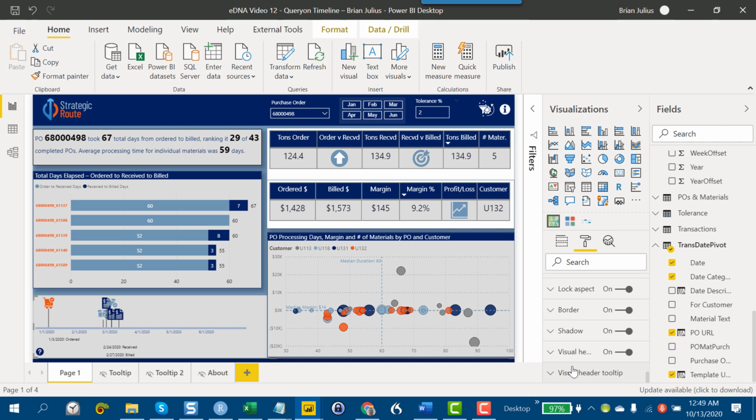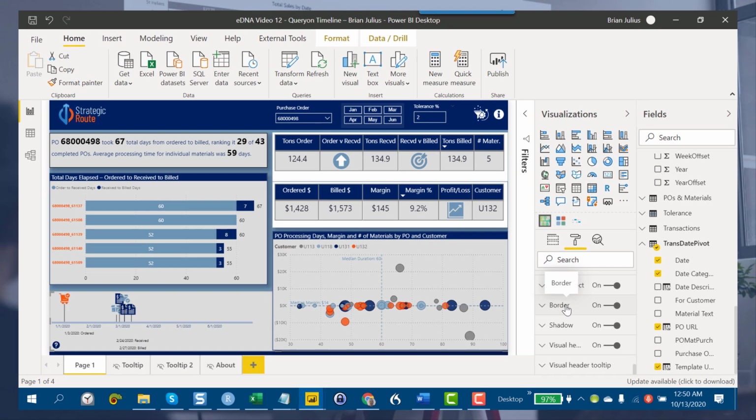So that's basically how to configure the visual. As I say, there's a lot of experimentation required in this to get it to look exactly right, but I think it really provides a cool and unique effect. I found this was a really valuable way to display this data. And so just wanted to highlight that for you today. Hopefully you found that useful, something you may want to experiment and play around with.